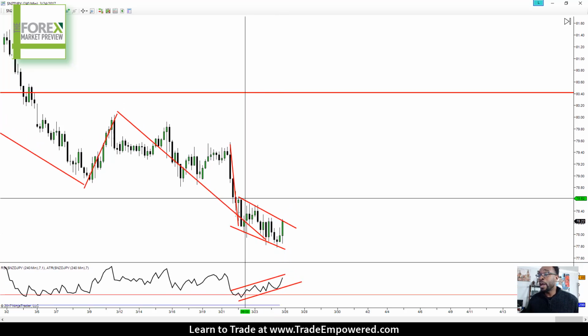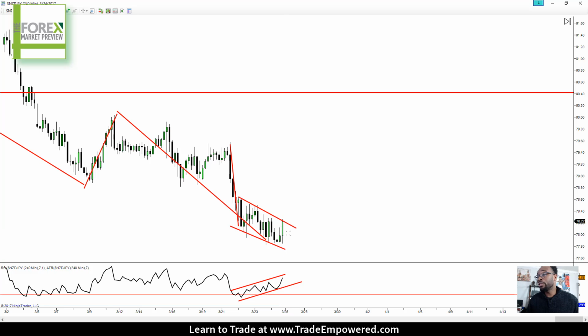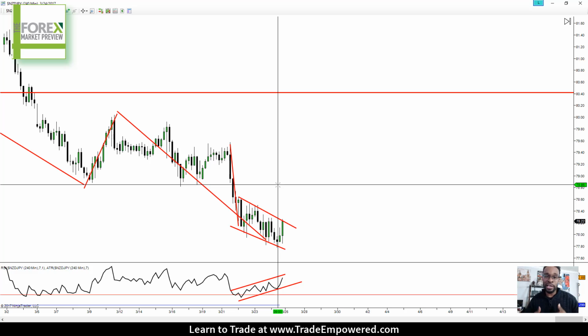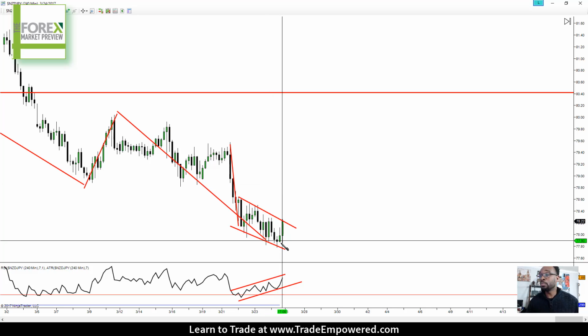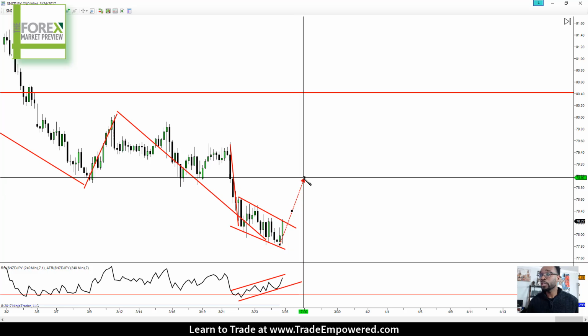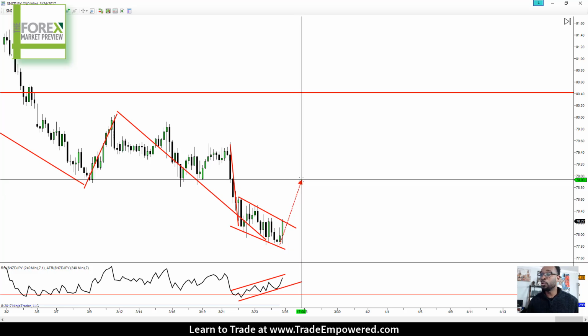And when you add this pattern formation to it, this pattern typically breaks out to the high side. So when I see this chart, I go through that IPDE process: identify, predict, decide, execute. That's the 4-step process that we go through each and every time we're evaluating a price chart. I identify what price action is doing. My prediction is that we're going to see some type of relief, some type of breakout, which is going to come in the form of a pullback.